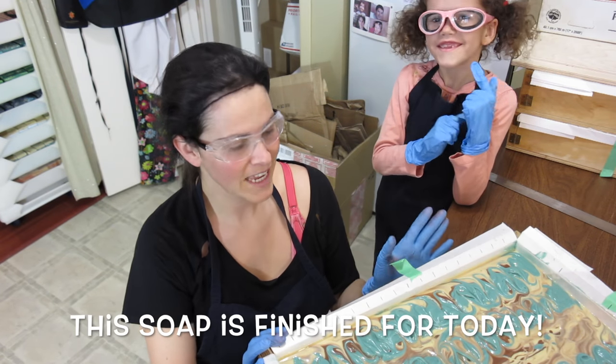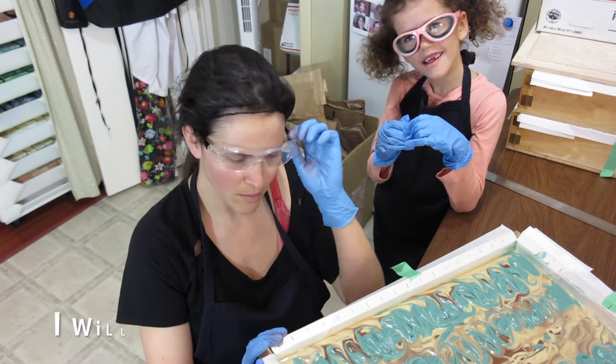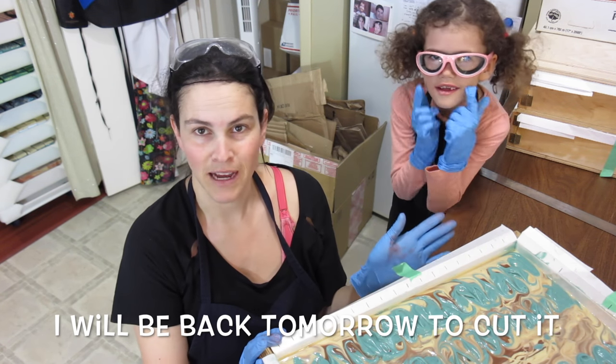This soap is finished for today. It will rest until tomorrow, and I will be back to unmold and cut it.